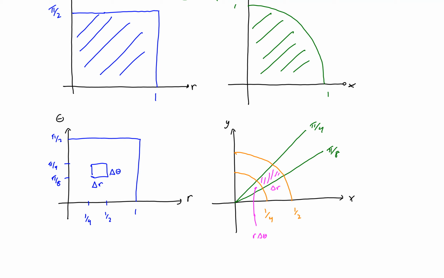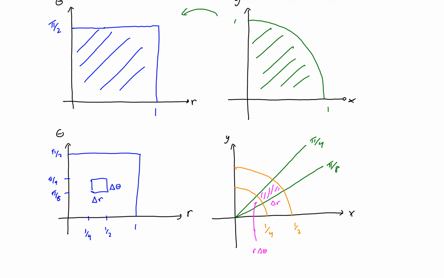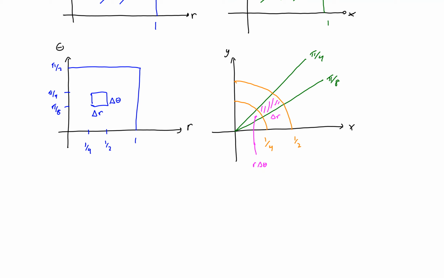So we can think of the reason we have that r when we're changing the polar coordinates is because this rectangle over here in the polar region stretches out in the xy coordinates. So that's how our transformation there looked to get our region. So the delta r, delta theta over here became a region with area in the xy plane of r delta r delta theta. So there's some kind of stretching going on when we switch coordinates like that. So that's something we've seen before.